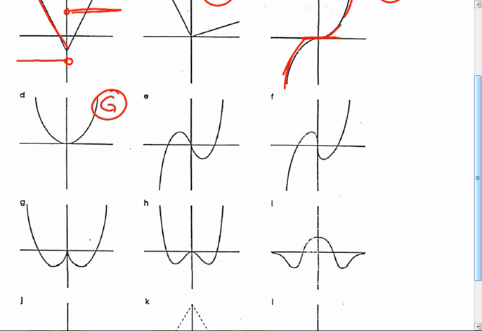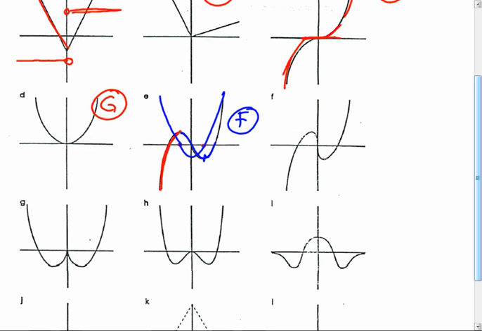Okay, what about this next one, E? I look for where the slope is 0. That's right here. Slope here is 0. What's true about the slope on the left side? They're positive. So my derivative function will be up here, and then what happens to my slopes here? They're negative. It's got to come back to 0, and then here they turn to positive again. So it looks like a parabola. What letter was that? What was it, F?